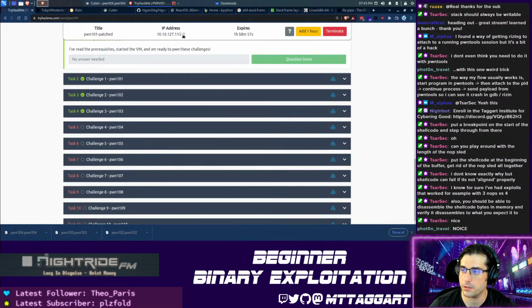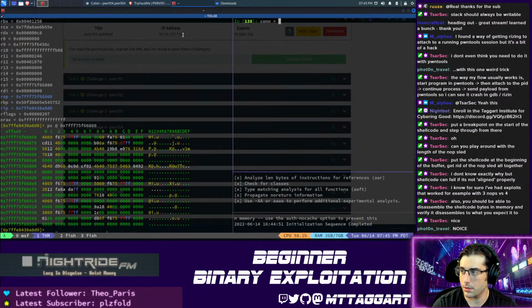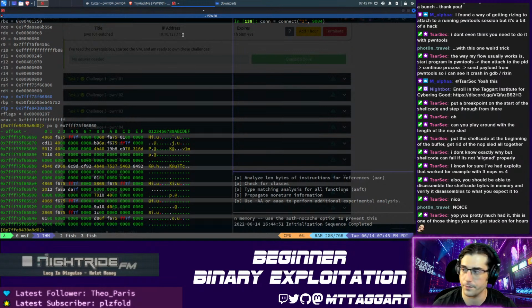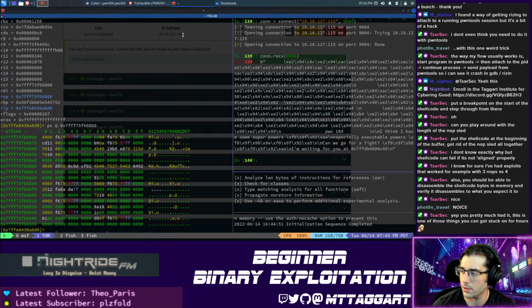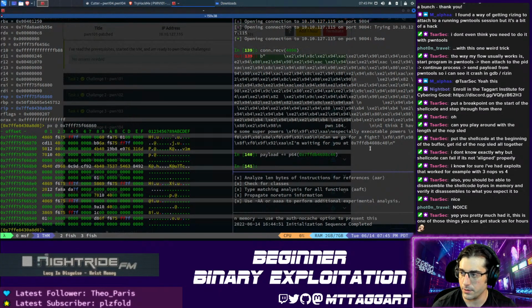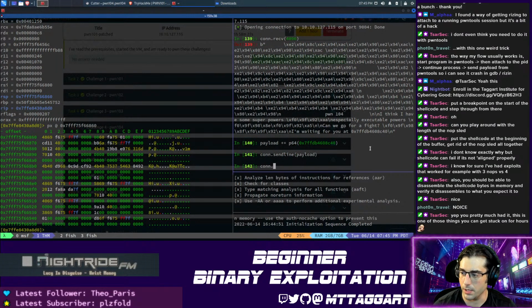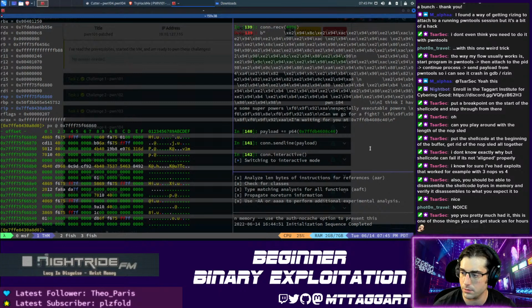All right. Equals, what are we doing? Okay, 9004. Okay, and then on to receive. Okay, we've got the thing. So payload plus equals p64. con dot sendline payload, con dot interactive, cat flag dot txt.